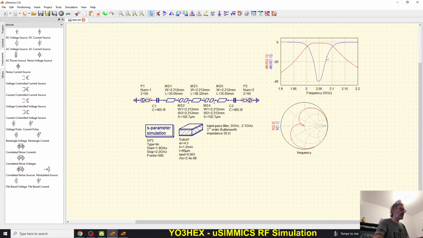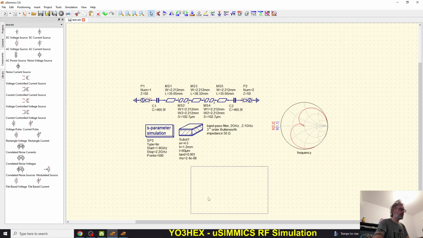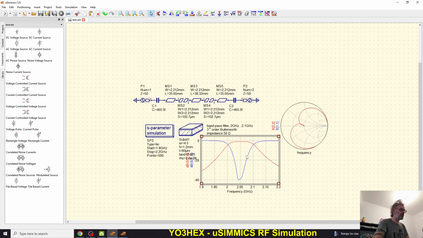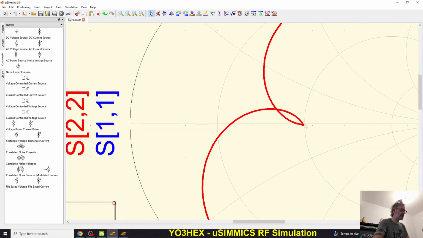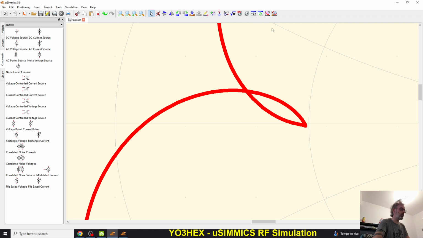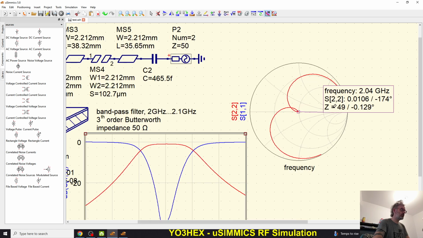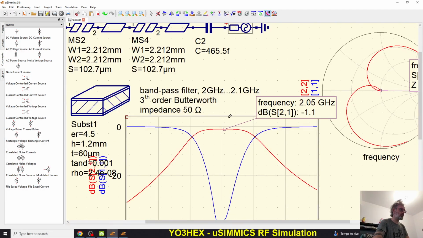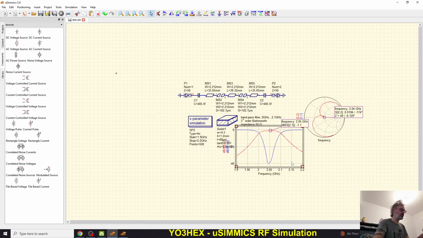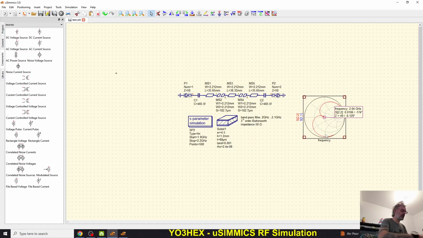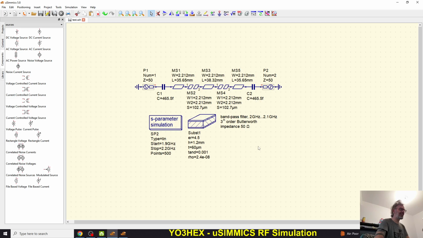We are having the filter here, which is a bandpass filter as expected, and I would expect it to be as close as 50 ohms in the passband, so 2.04 is the closest. Now the insertion loss on this one is approximately minus 1 dB. I would expect to be in that band. In reality, probably it will be a little bit higher than that.